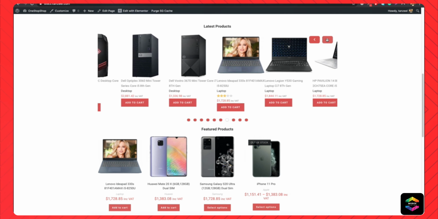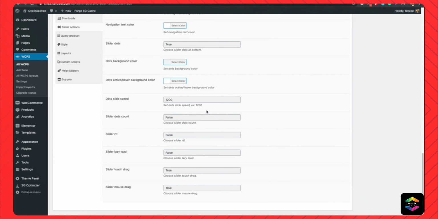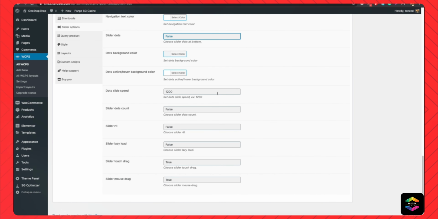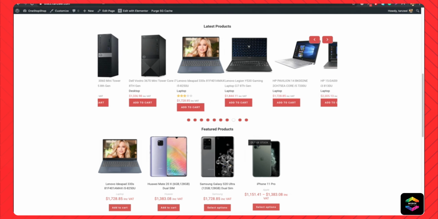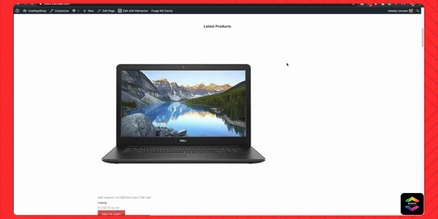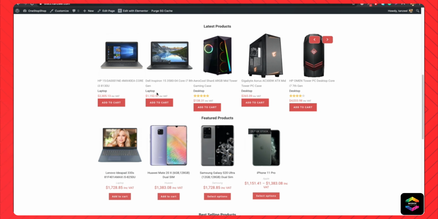And same like this, you can click over here and you're going to be taken to the next page as well. So if you think that it's not looking good, then you can go ahead and get rid of that. So we're going to get rid of that. So now we are actually done with the product slider over here. The slider is totally done and this is how it's looking. But what we have to do is work with this thing that is inside here.